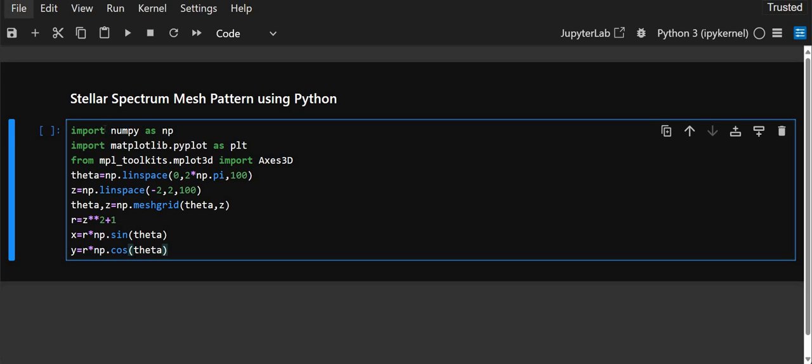So the radius r scales the size of the circle and theta controls the angular position. So the expanding radius forms a spiral effect.